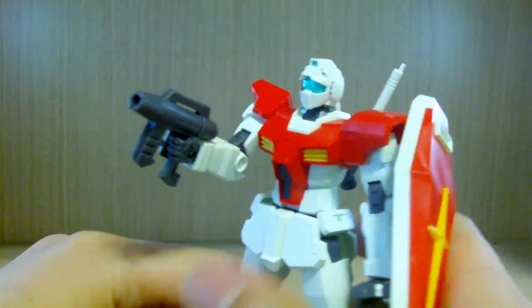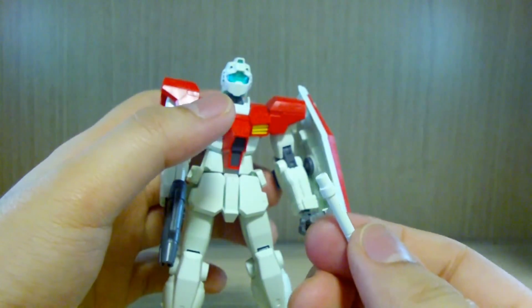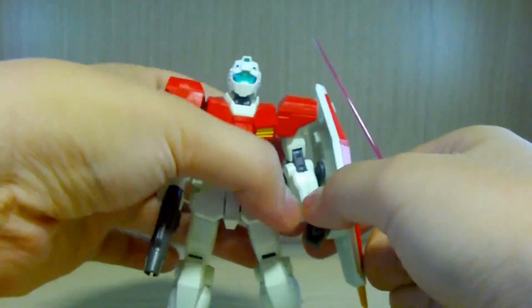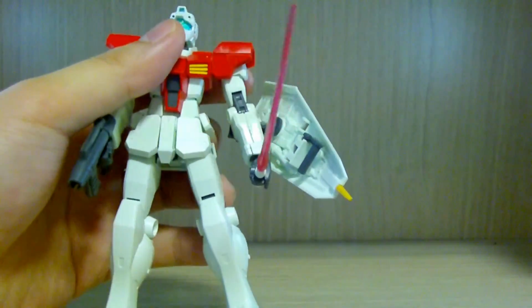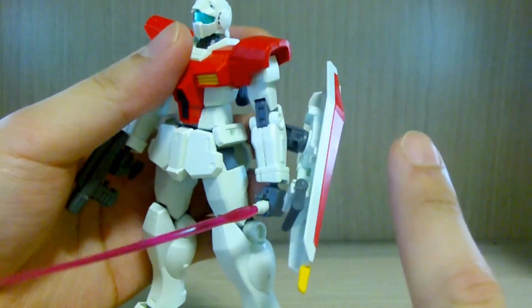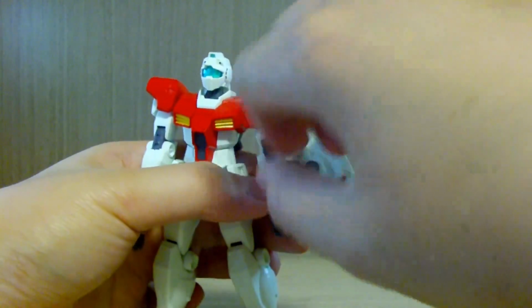And finally, for the beam saber, I'll take the one on the backpack. It holds it pretty well actually. You just need to slide it in like that. Let me just do it like this. You can just slide it in like that, and you have no problem at all. And you can see it's now holding in the handle, but the shield is still on, so that's a good secure connection if you ask me. Okay, now that was basically it.